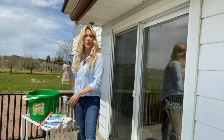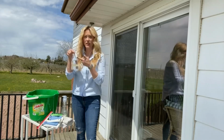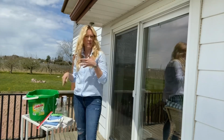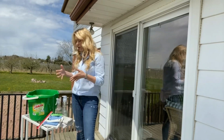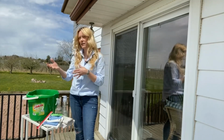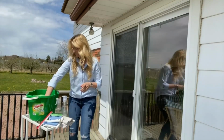And then we just want plain old white vinegar in a spray bottle. I just had this one hanging around. You can repurpose a spray bottle from an old cleaner, just wash it out and fill it with vinegar. So most of this stuff we're going to have around our house already, so we don't have to go out and stand in line or pre-order or do something like that to get any of the tools to get this task done. So let's get to work.